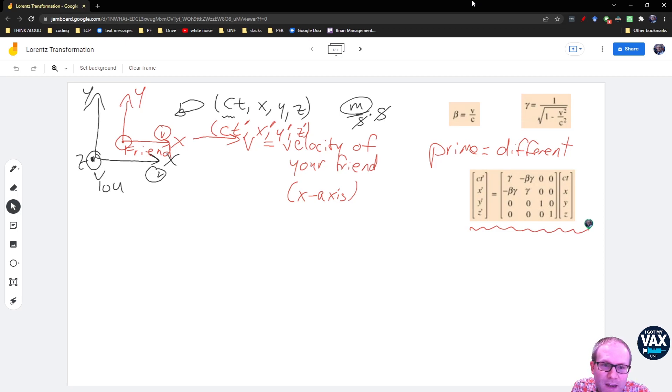So the matrix we have over there on the right is what the Lorentz transformation looks like. It takes your original unprimed coordinates that you've measured for this thing in the black reference frame, and it's transforming it into the red primed coordinates that your friend is measuring in the red reference frame. Now, there's some symbols in there we haven't introduced yet, so there's a couple things we need to introduce.